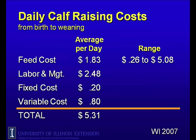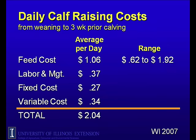And so again, if we start to say, what is it worth to have somebody raise my calves, that first 6 weeks, 8 weeks birth to weaning will be a very heavy cost on a per day basis. And again, look at the range on feed cost. The average, $1.83. Are we going to use the accelerated milk replacement program that Mike talked about? Is that going to add cost? You bet it will. Are we going to use our own waste milk that we can maybe even buy from neighbors that will reduce the cost? Yes, it will. So again, it's nice to look at averages, but unless you can really zero in on your own farm, you really don't have the whole story, or the rest of the story, as Paul Harvey would say.